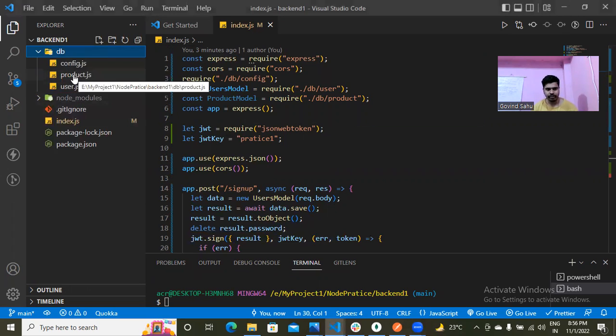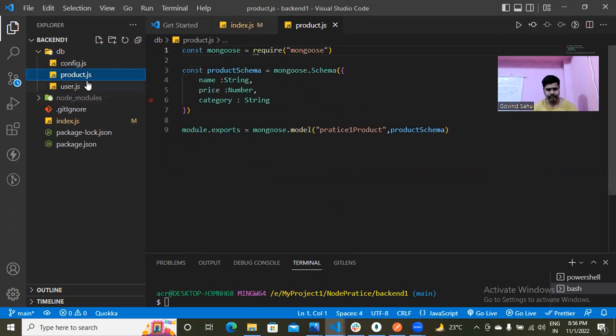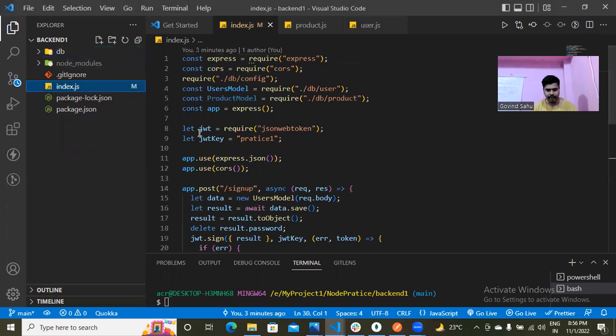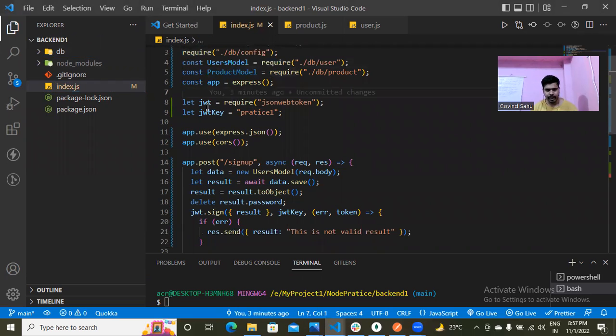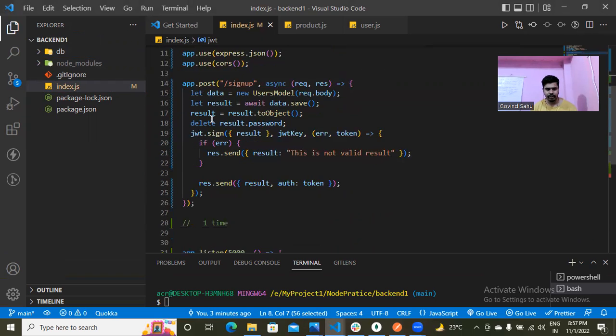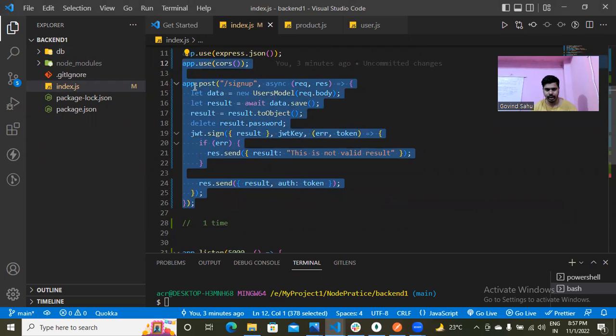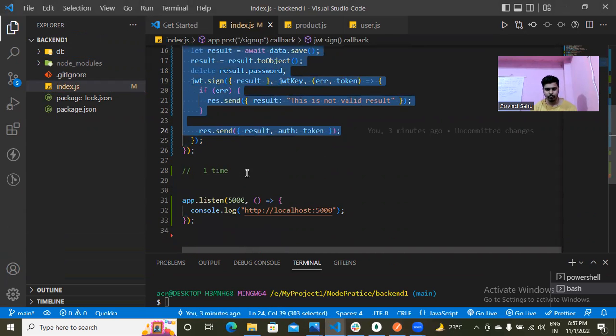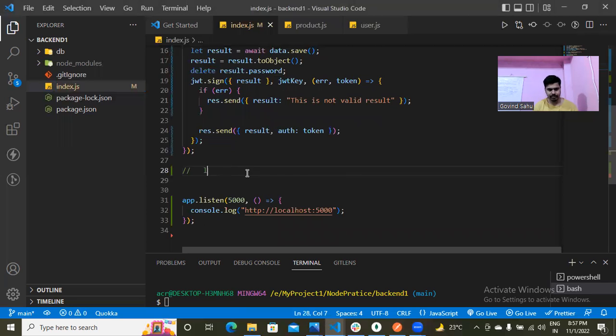and this is our database. Here we created our model and schema, and this is our user schema for email and login. This is our index file, and inside the index file we have all these models and config. And this is our app, where we use JSON web token for security purposes, and this is our sign up API with its logic. Let's move to our login API.